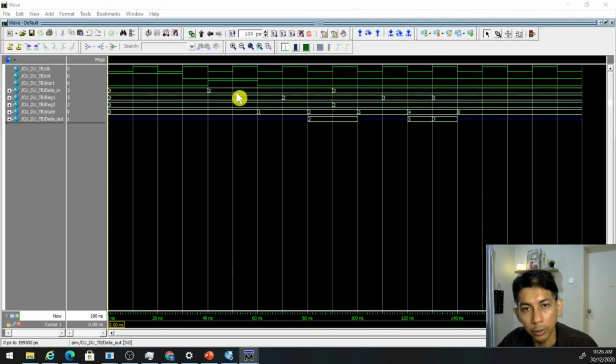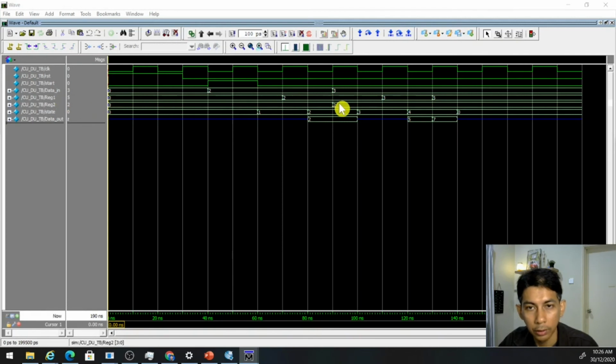So x is 2, and at state 1, this is state 1, right? State 1 we transfer x, or 2, into rack 1 here, and at state 2 we transfer x into rack 2 here.